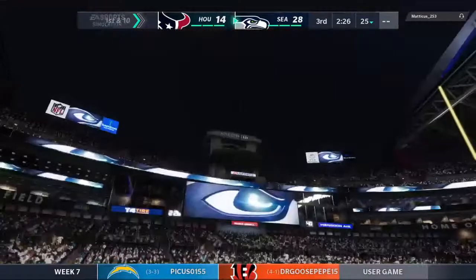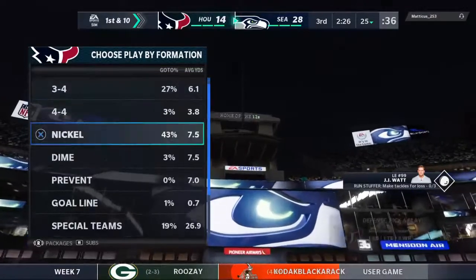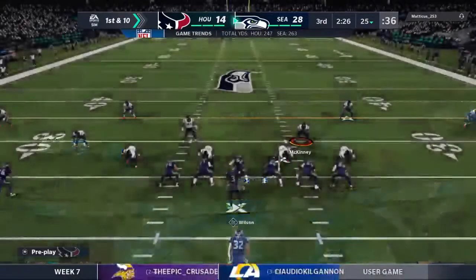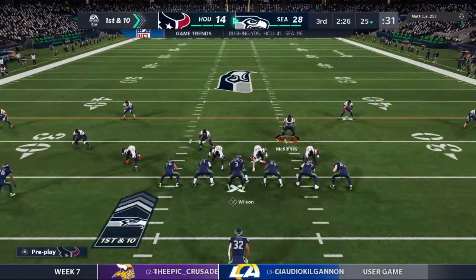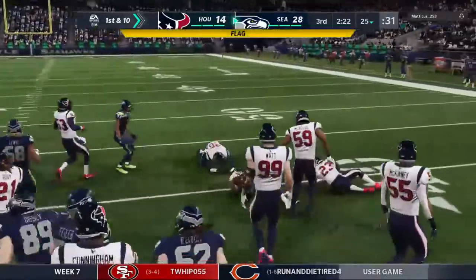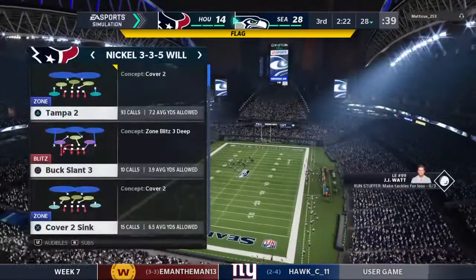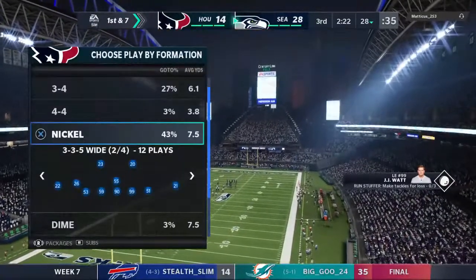Fair catch made at the 25-yard line. The Seahawks take over 1st and 10 at their own 25-yard line. Here's the Seattle offense ready to get this drive underway. Their lead down from 21 to 14, but still sitting in a great spot, up 2 scores here in the 3rd quarter. And they're able to get this one across the 35. So this will be accepted as it moves the offense backwards.